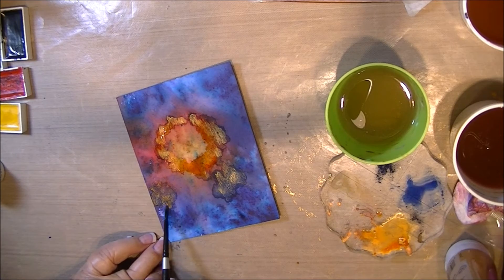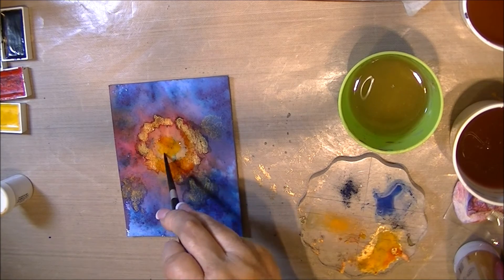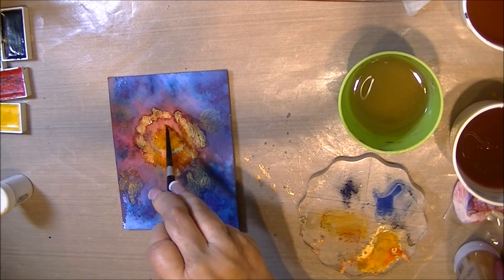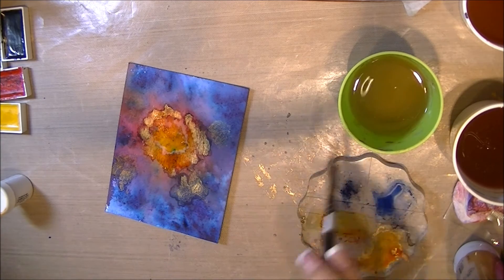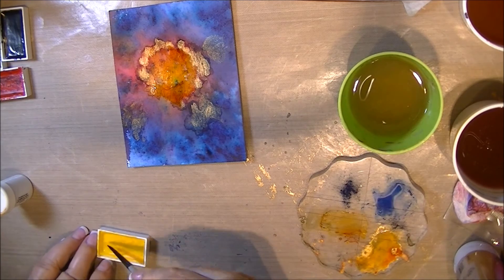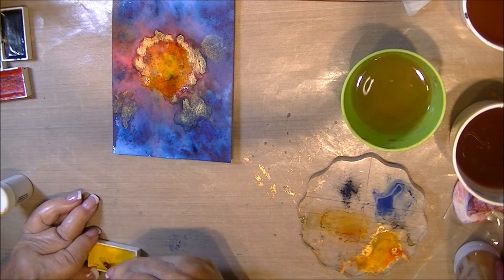As you can see, there's just like a drop of watered-out paint that I'm putting in there. Let that dry a little bit. Now I'm coming back to work on that center — just adding some water. That's my Brusho powder left on my little palette there. I'm also adding a little water to the edges to bring the shimmer in and soften that hard line. I decided to grab my yellow from my Gansai Tambi watercolor — it was sitting right there — and I can get a good concentration of paint, just getting some heavy paint and dropping it in that area.